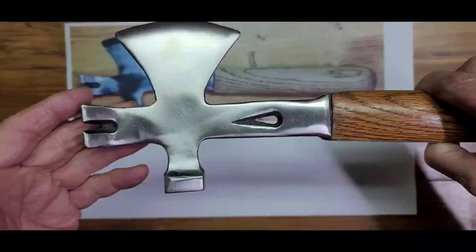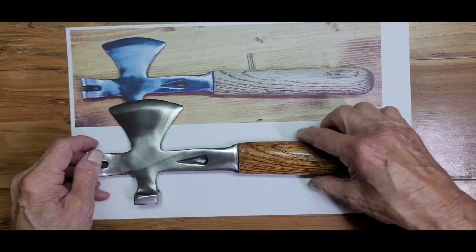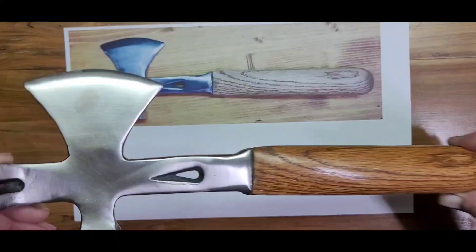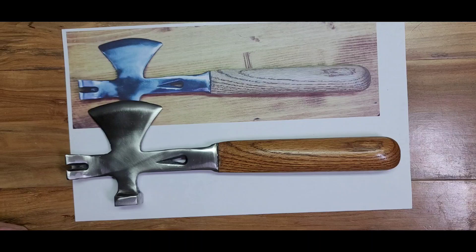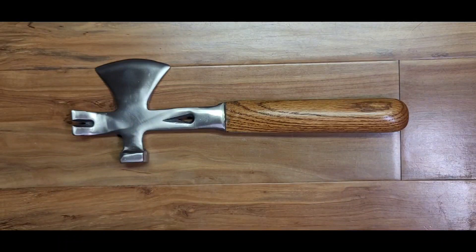As far as the shine on it, I went back and started re-sanding, going up through the grits, got it really smooth, and put it on the fiber belt. One thing I noticed recently — I wasn't getting good results, and I looked at that fiber belt and it was about six months old if not older. It just wasn't doing much anymore, so I put a new fiber belt on and was able to get some good shine to the head of this tool. I took that handle, put a gun stock finish on it, took all the finish off, sanded it, and put that new gun stock stain on. Natural oak with that stain is just beautiful — the grain really shows now. I'm happy with it. Sometimes the redos you just need to do for your own benefit, and I think we came up with the right item now.